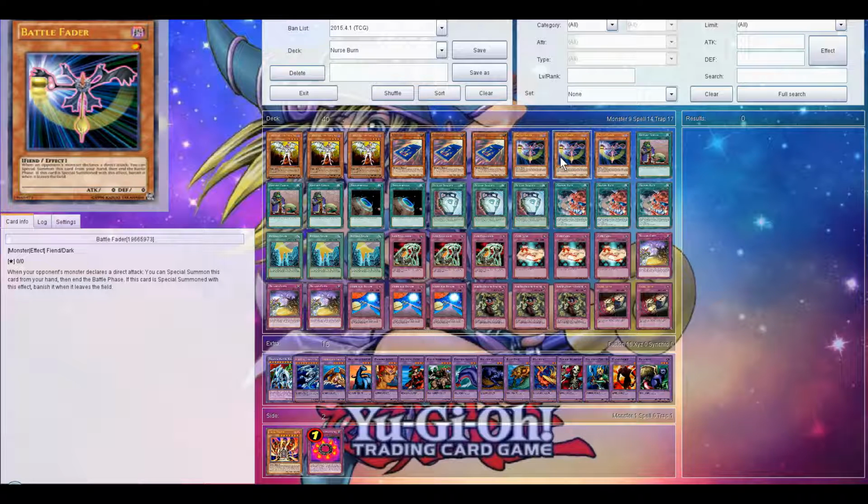You could run Swift Scarecrow. Swift Scarecrow and Battle Fader are both susceptible to different floodgates. Battle Fader can be blocked by Vanity's Emptiness, which is kind of stupid. And I believe Swift Scarecrow can be blocked by Macrocosmos, so use one or the other. It really doesn't matter. They do the same thing. It's whatever you think you might run into. I like Battle Fader personally because he becomes a monster on the field, so you can absorb a next attack next turn. He kind of works twice if your opponent doesn't play any more monsters.